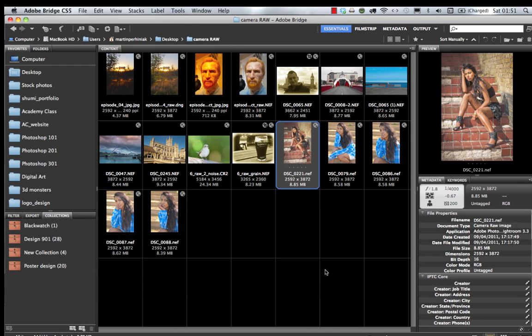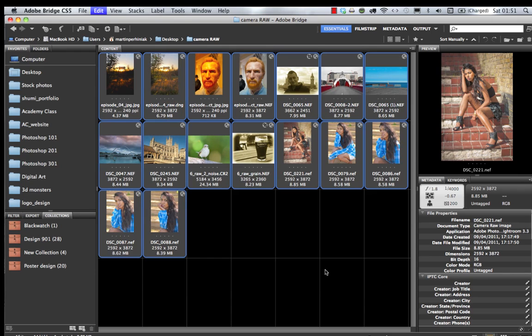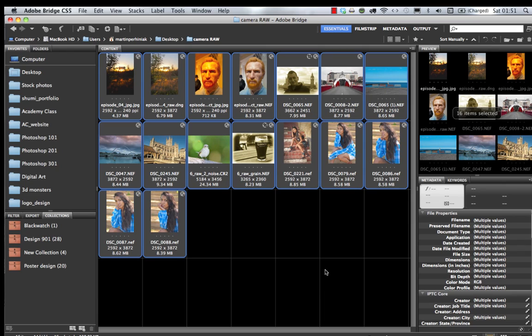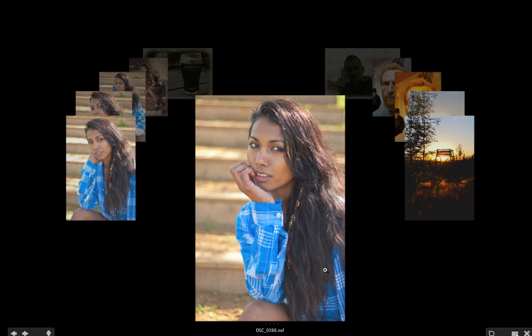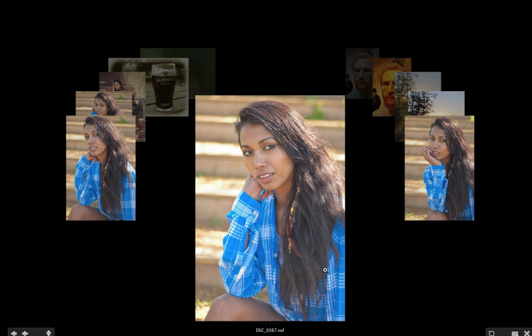But in Lightroom, you also have the advantage of using a catalog for all your images. Just one more last tip: if you are using Bridge, you can select all the images, and to see all of them, to have a nice preview of them, you can use the review option, Command or Control B, and then you can use right and left arrows to go through all the images that we edited here in Adobe Camera Raw.